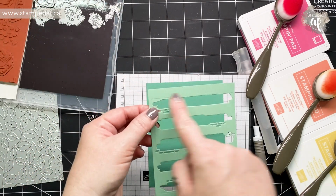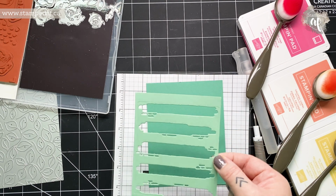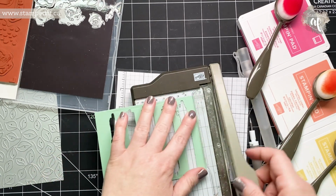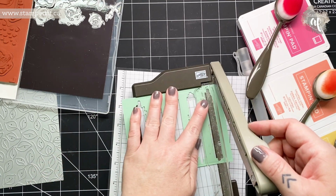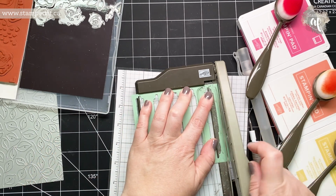I think I'm going to take off a little bit of the top and the bottom just so that we have kind of an even mat on the four sides, and then we can see stitching on both the upper and lower layer.